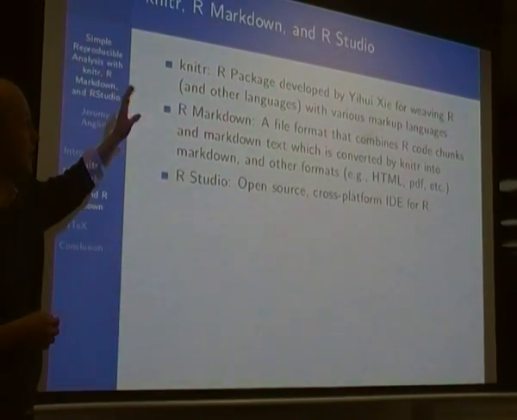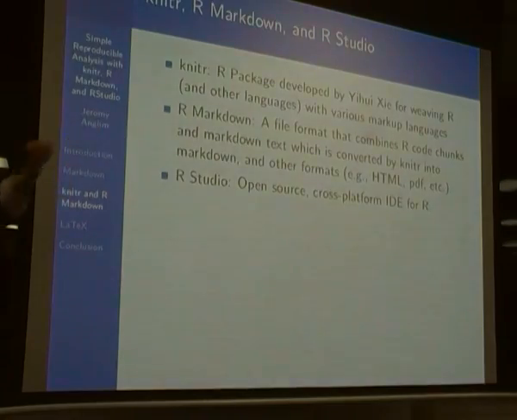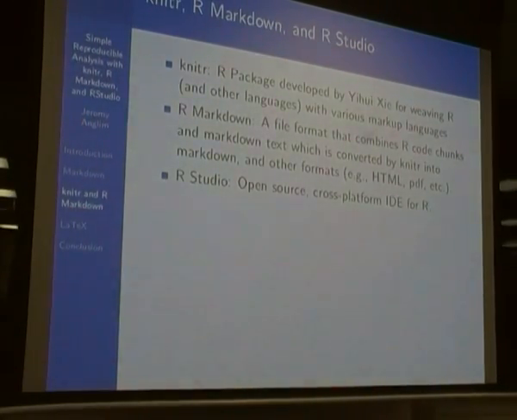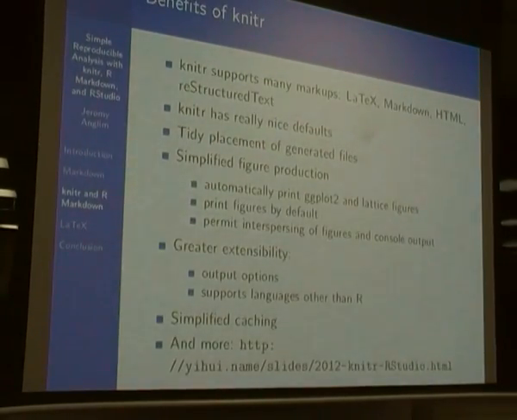So yeah, as I say, knitr is a relatively recent package. I'm not quite sure how to pronounce the developer's name, but I think it's something like Yihui Xie, maybe. And that's both a package, and he's also sort of set out the rules of the document format, which is R Markdown. knitr is much broader, of course. It allows you to do all sorts of things. It supports multiple languages. It supports multiple, I guess, weaving file formats. So not just Markdown, but you can weave with LaTeX, you can weave with HTML, you can weave all sorts of things. And RStudio is the open source cross-platform IDE that makes it easy to work with this sort of stuff.